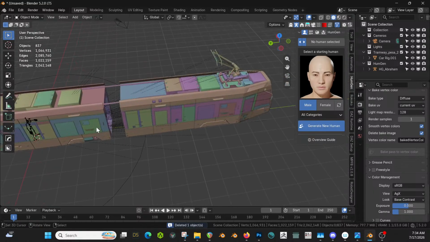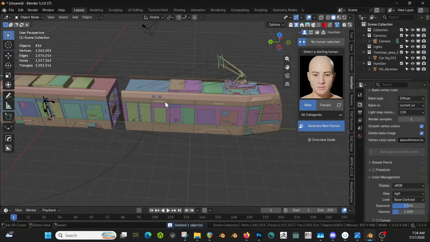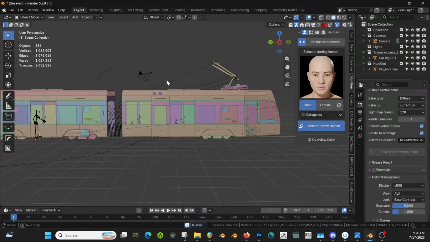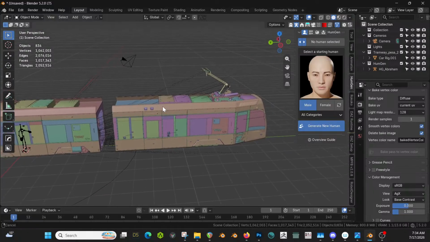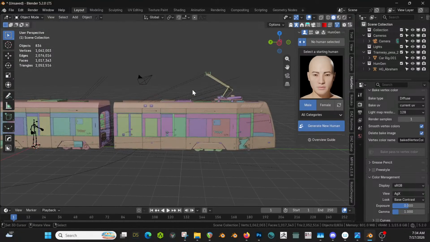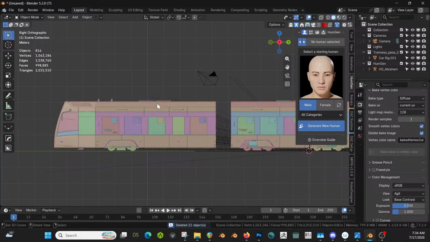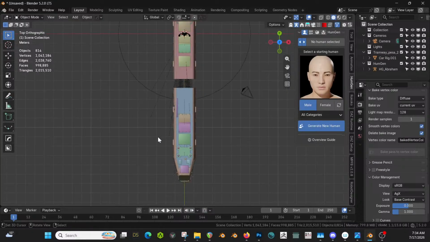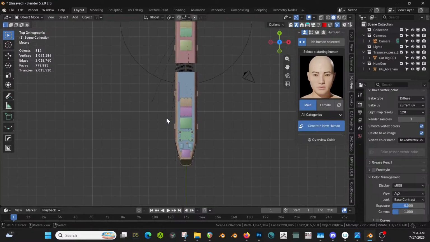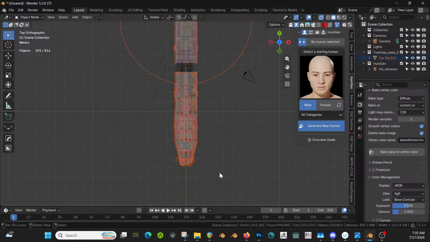I do kind of like having a front. Something like this. Let's see. Just going to get rid of those. Cool. And then, let's see. Alt Z. Select that.